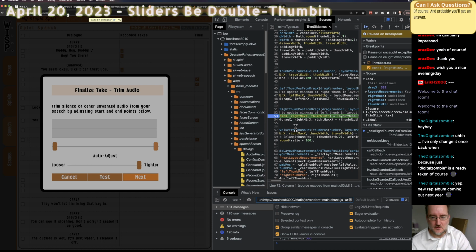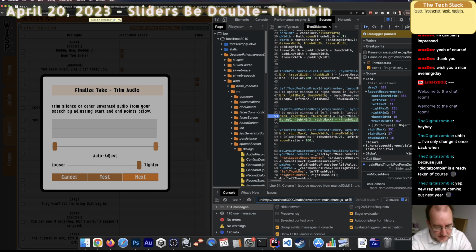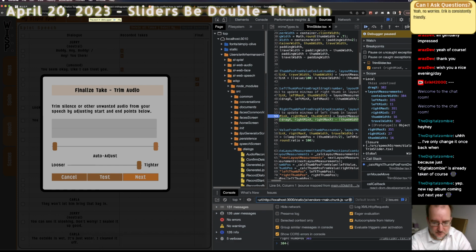So what is right max X? Oh, well, now it's a different container width, so I have to take a look at that. 384 minus the padding width, which was 11. 384 minus 11 is 373. Oh, it's set to 351 for some reason.